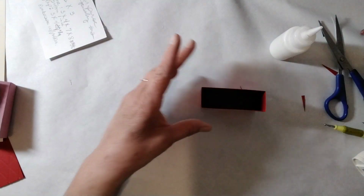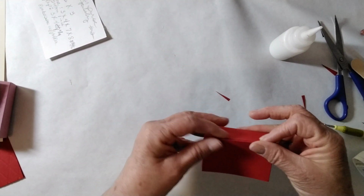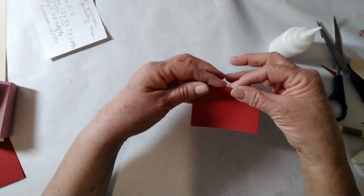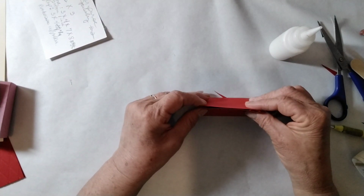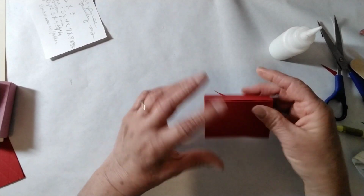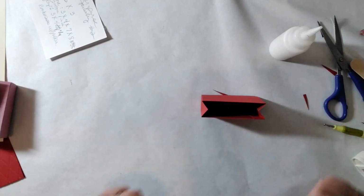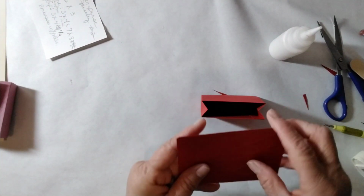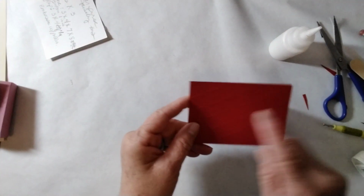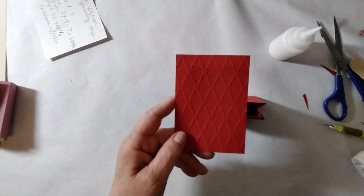And what I do is I find my seam, and this is where I put my flap. Okay, what I do is I fold these in, but you don't have to if you don't want to. I do. I like that, more like a gift bag. Okay, so then you're going to have this at 4.5 by 3. Okay, and I ran it through my embossing folder.